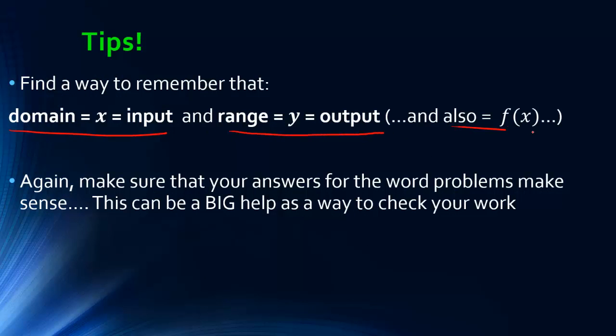Some tips. Find a way to remember that domain equals x equals input, and range equals y equals output, and also f of x. Just as a way to keep that fresh in your mind too. And again, make sure that your answers for the word problems make sense. Okay, so you're not going to come up with an answer of $40. So make sure your answers make sense. That's it.